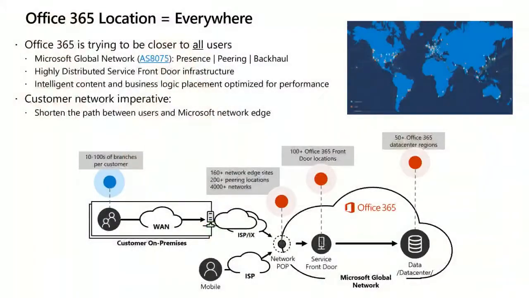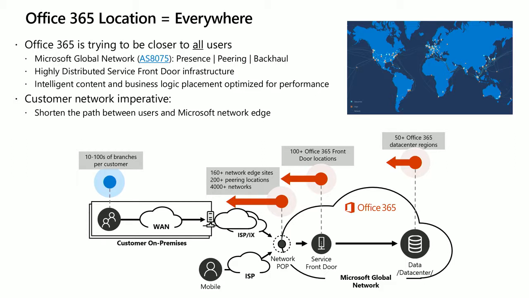And finally, the intelligent data placement, which allows us to stage the data and cache the data inside the Microsoft Global Network for performance reasons as well. There is one very important motion that you should take away from this slide, that Office 365 Cloud, as any other modern distributed cloud, continuously evolves. And Office 365 has one specific goal in this slide, is to get closer to every user on the planet, closer at the network level, closer at the application front door level, and closer from the perspective of where the data is stored and processed.